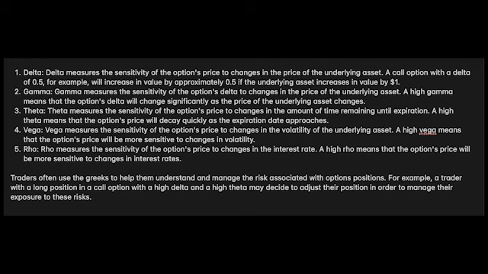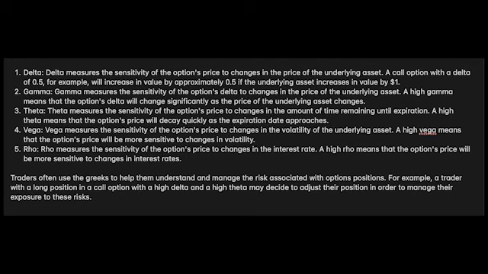So basically, when a stock gets a lot of hype, this will change the options premium, and it will change it depending on how high or low the Vega is. The next Greek isn't as important, but I'll just say it here just so you can get the value of this video, and that's rho.